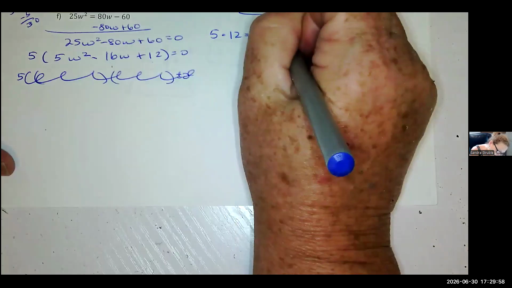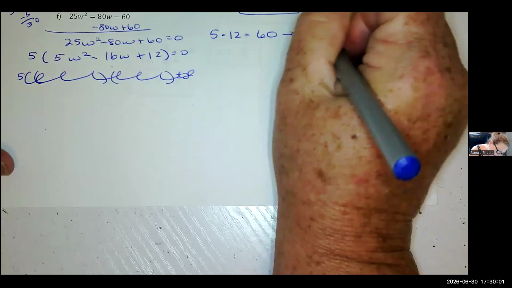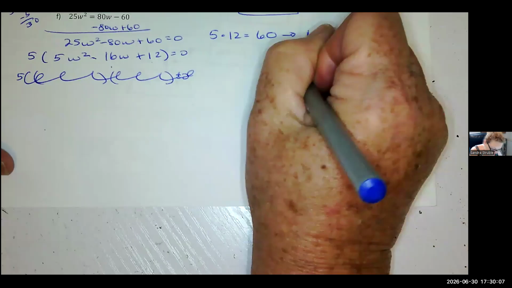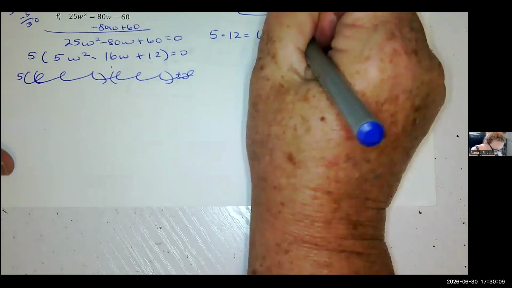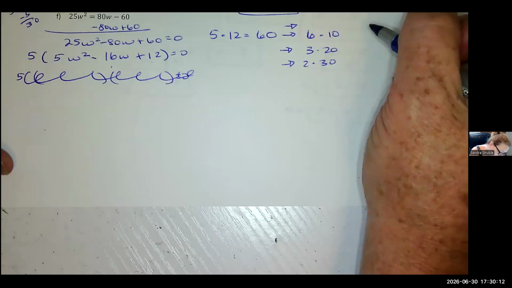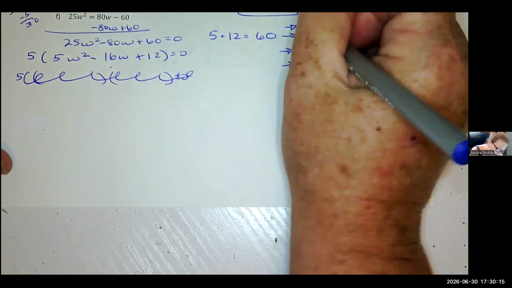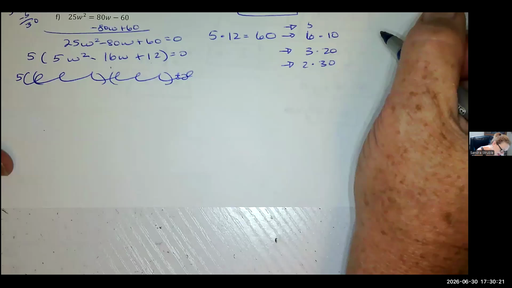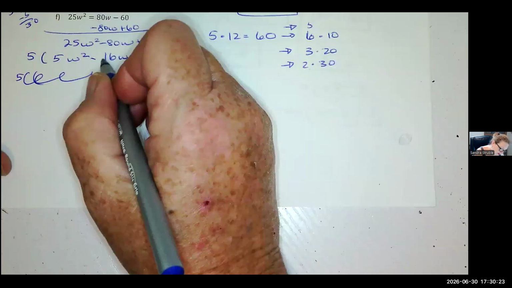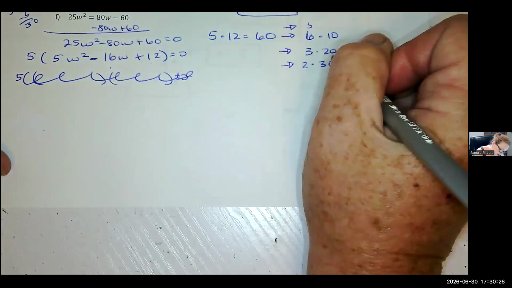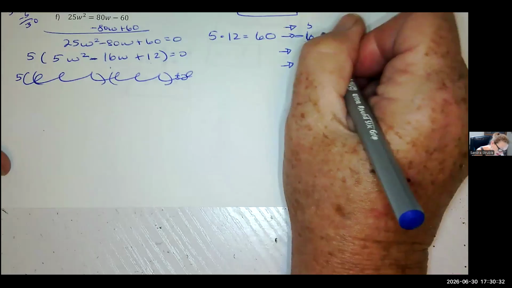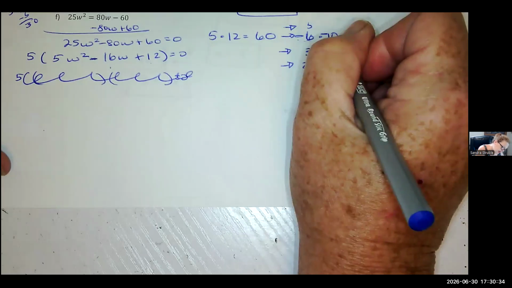And I need to find out what the factors of 60 are that add up to 16. So the factors of 60 are 6 and 10, and 3 and 20, and 2 and 30, and 5 and 12, that doesn't give me 16. Okay, I guess that's it. Do any of these give me a negative 16? Well, if they're both negative, it's going to give me the negative. So here it is right here, 6 and 10. If they're both negative, negative 6 plus negative 10 is going to give me a negative 16, and that's what I want.